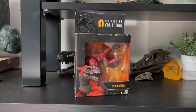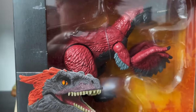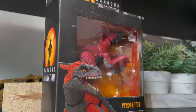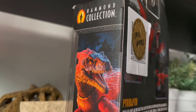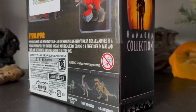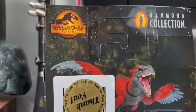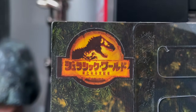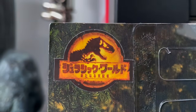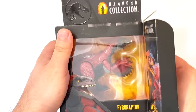So let's take a look at the packaging. Because this figure is part of the Hammond Collection line, the packaging is exactly the same as usual — mainly black design with a render of the figure and the dinosaur's name. There's a nice big window in the box so we can see the figure itself, with a Jurassic World logo, Hammond Collection logos on the side, and on the back there's another render with a description. This packaging comes from Japan, so it has Japanese writing and a sticker placed over the Jurassic World logo in the corner with the Japanese title — much cheaper than designing whole new packaging for each country.